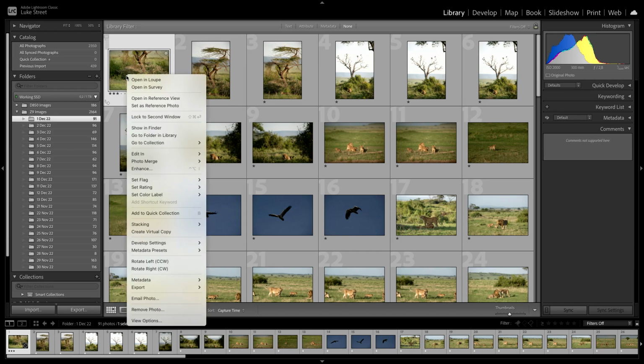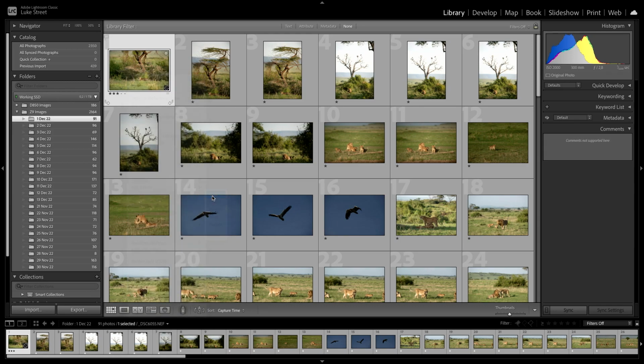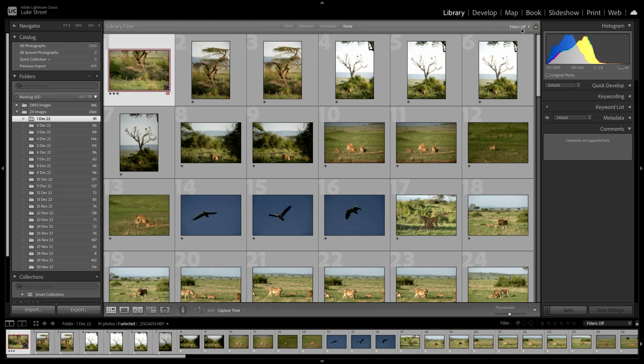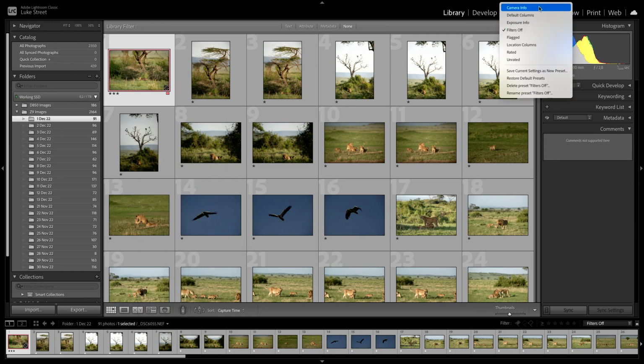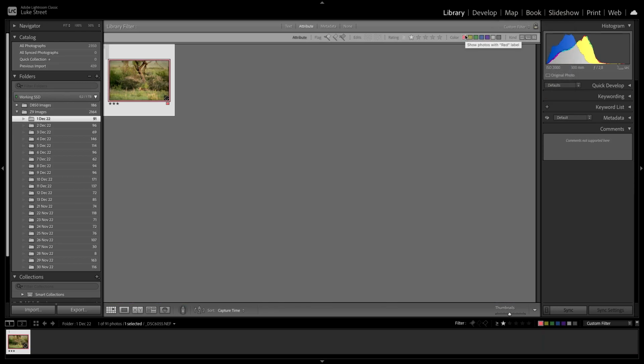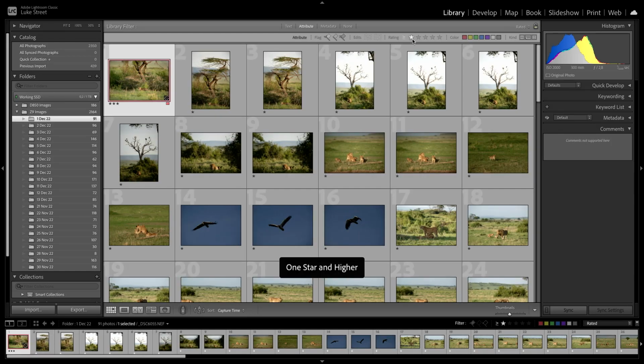Now you can also set a color to this if you like. You can just set color label. You can set the rating the long way around. Color label, you can set it to red, you can set it to green, you can set it to whatever color is within this list here, and then you can use the filters. So you can say rated, I just want to see the reds, and there we go, you can see reds are now there. I just want to see 3 stars, I don't want to see reds anymore, there's my 3 stars. I only want to see 1 stars, so 1 or greater stars.